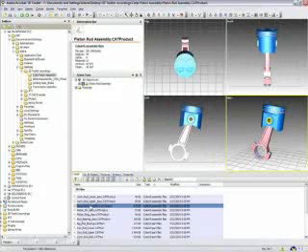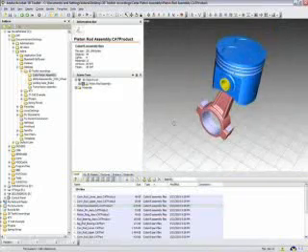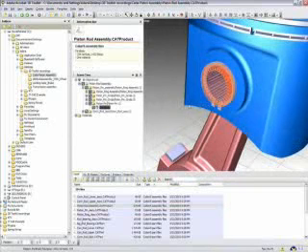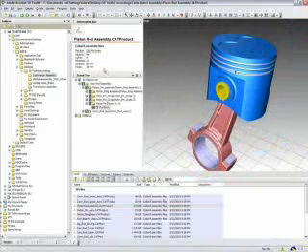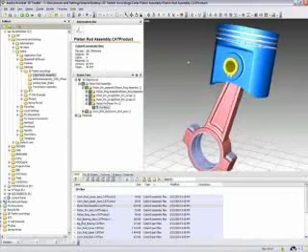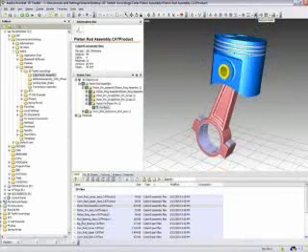Then I'll press F12 on the active view to display a single viewport. Now, when I zoom in on this particular object, you'll notice that it is very smooth. You will also notice that it has increased from 18,000 to over 39,000 polygons. This effectively doubles the size of the file, which is undesirable. To optimize the entire assembly, I'll use the Reduce Model tool.